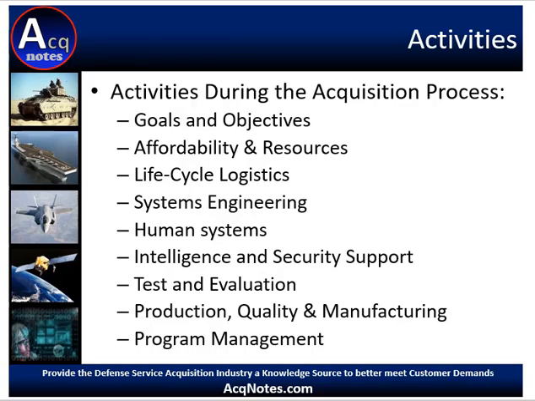There are a number of overarching activities that are conducted in the acquisition process. The activities listed below represent the major ones that are addressed in the Defense Acquisition Guidebook. These activities are setting program goals and objectives, analyzing program affordability and resources, analyzing lifecycle logistics, conducting systems engineering activities, integrating human systems into a program, understanding intelligence and security support, conducting testing and evaluation, and the career discipline that manages all these activities, program management. These activities form the disciplines that are needed to execute the acquisition process.